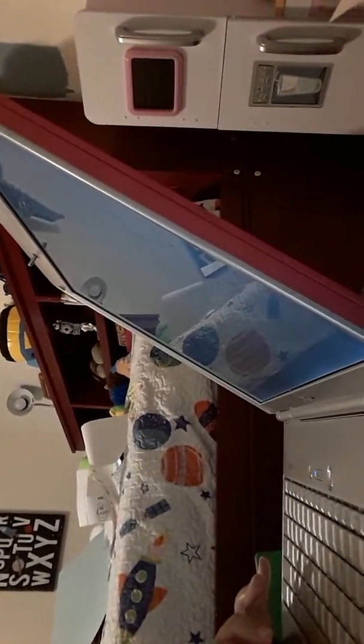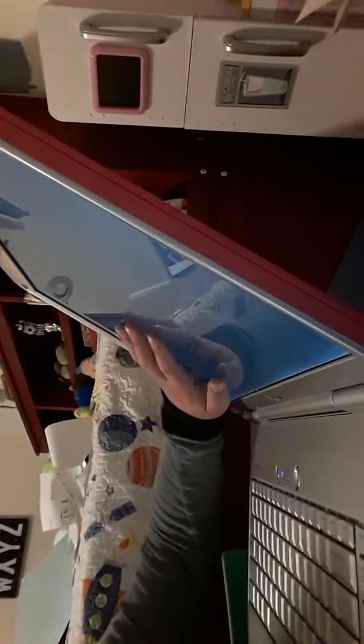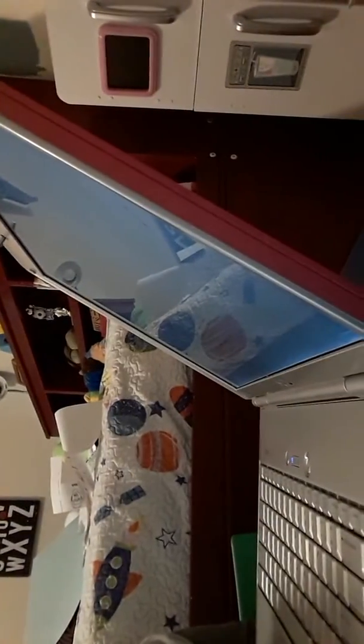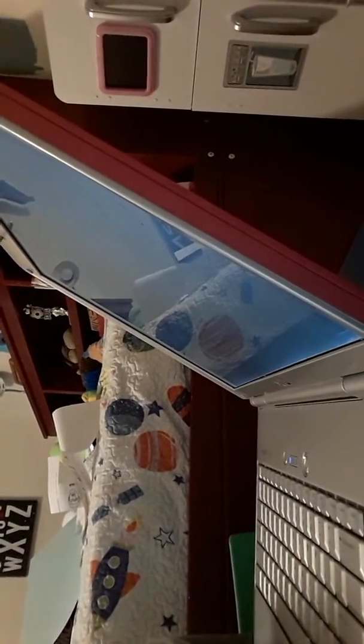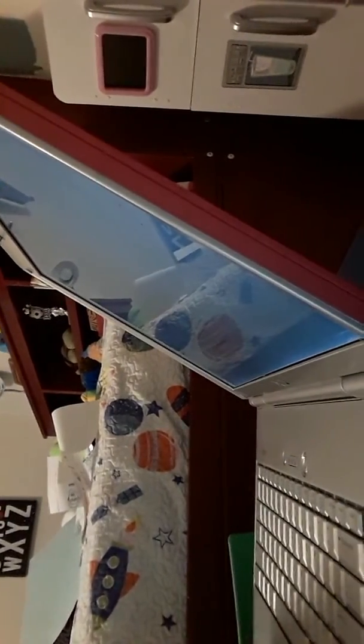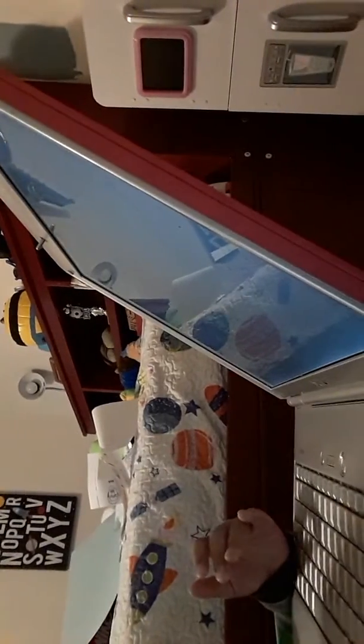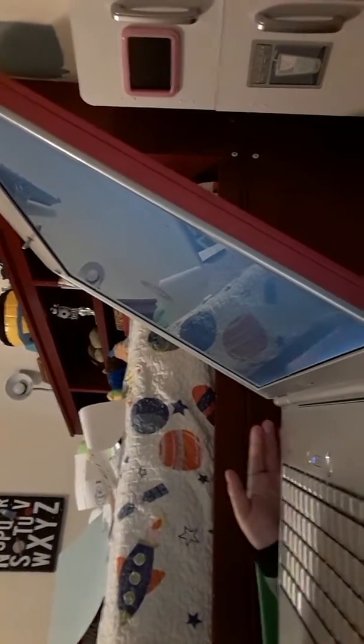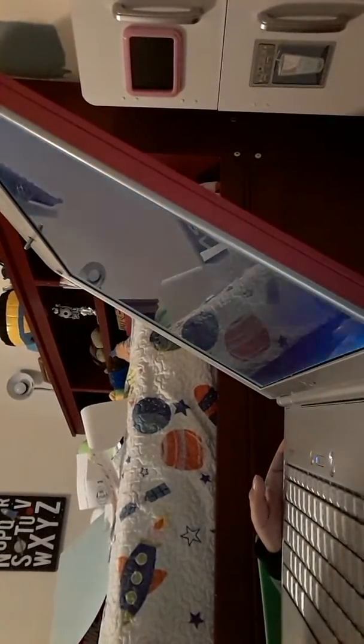Oh my god, you gotta see this. See, it's actually turning on. Can you see? I'll hold the camera until it gets to the lock screen. Oh my god, you gotta be kidding me. Oh my goodness, look at that, guys. It also powered on. Wow, guys. Oh my god, you gotta see this.